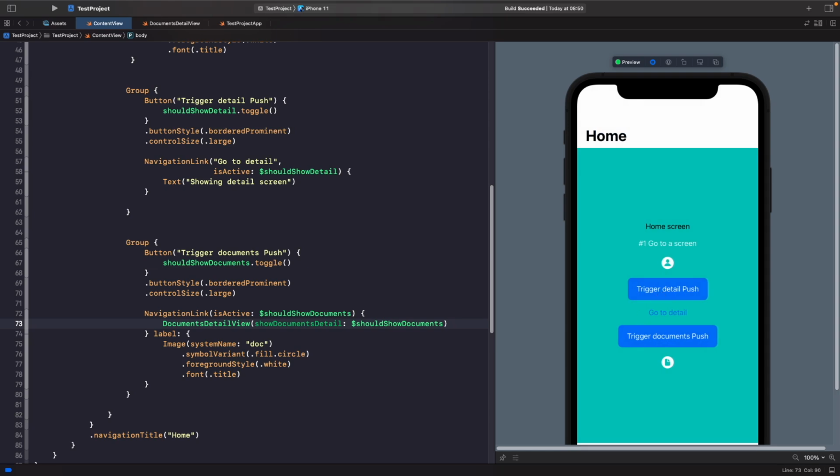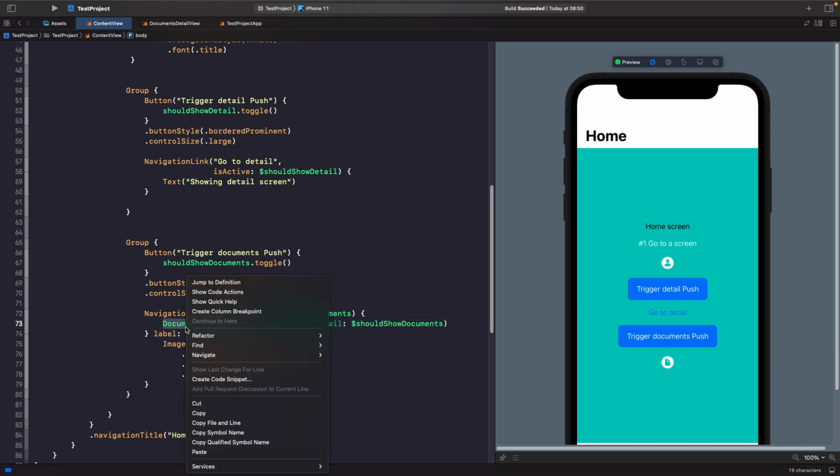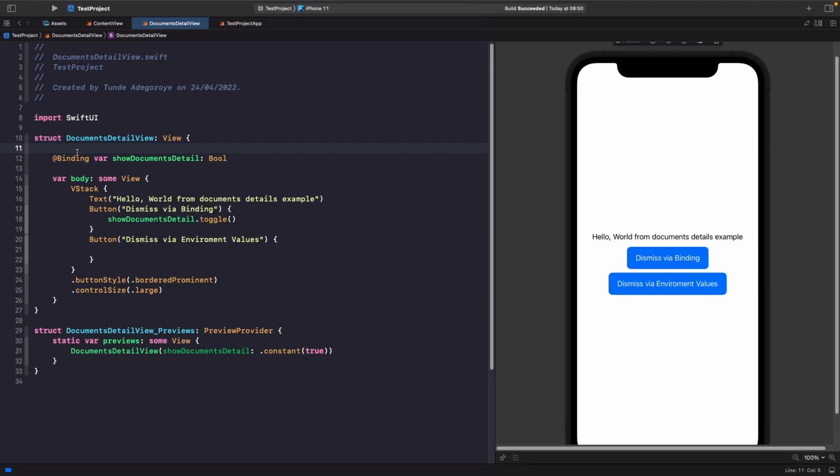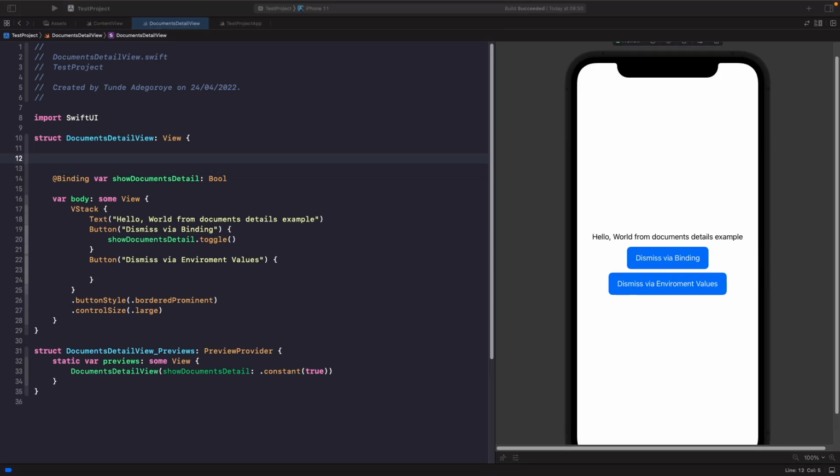So now that we've looked at how to do this with bindings, let's actually see how we can use the environment value to dismiss a screen as well. Now, the advantage of environment values is that we're able to call this code from any of our SwiftUI files, since we're just accessing something that we've injected into the environment. I'm going to type this out and then break it down. So we'll go into our document detail view, and I'm just going to add in two environment values at the top here, and we'll discuss them.